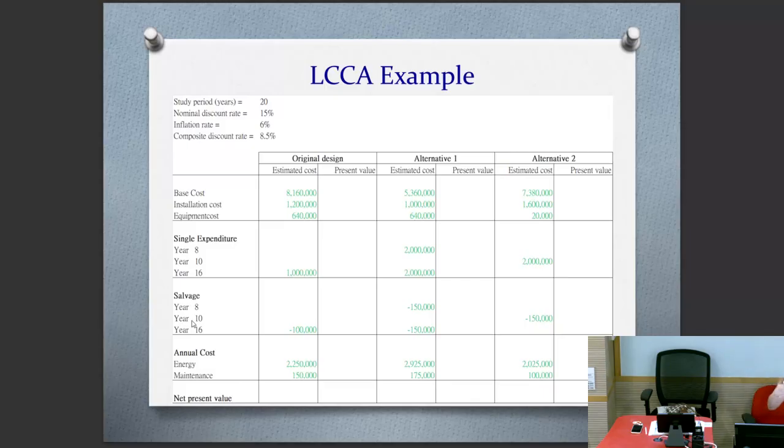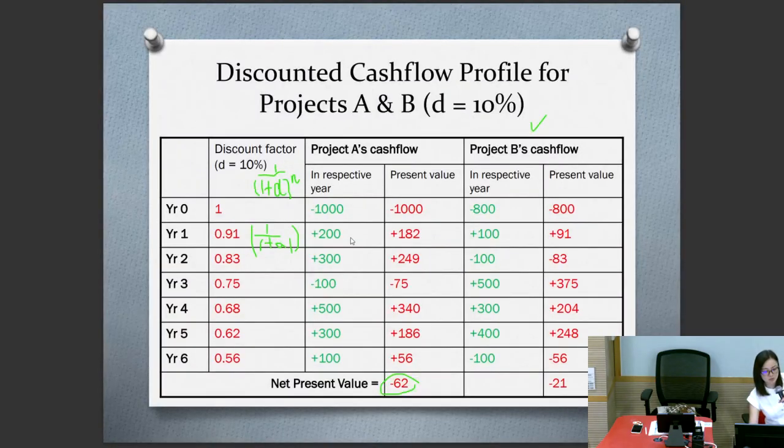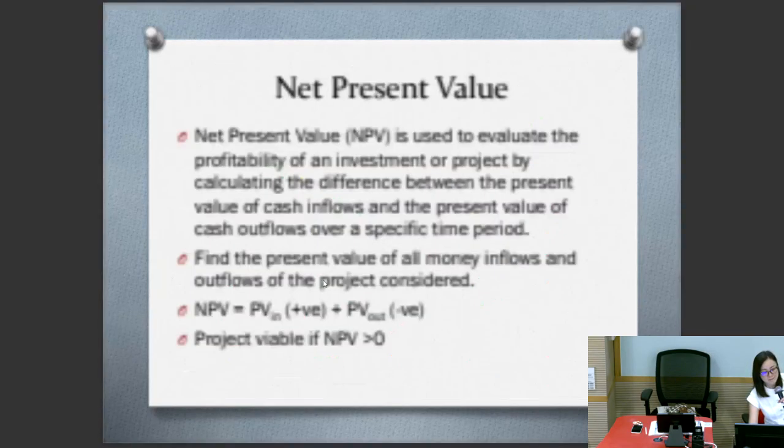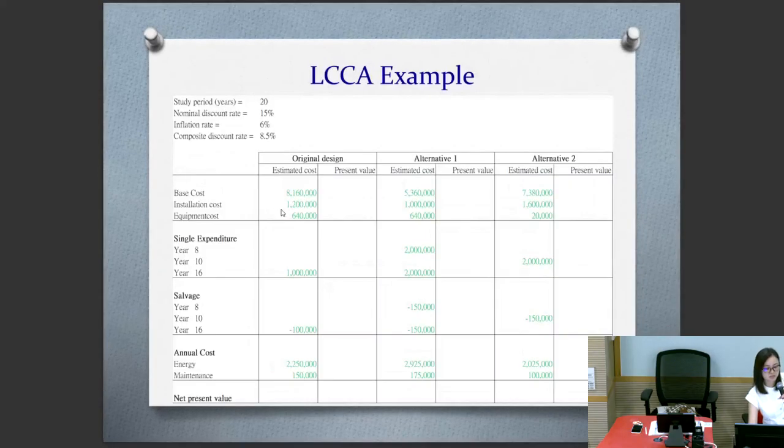So you can sell the equipment so as to earn some money. So you see, it is negative when it is a saving or a profit. Life cycle cost is the money that you have to spend. Unlike the example earlier, where the money that you pay is negative and the money that you save is positive, in the life cycle cost assessment the cost that you need to pay will be positive. So you have to pay these amounts and they are positive values.